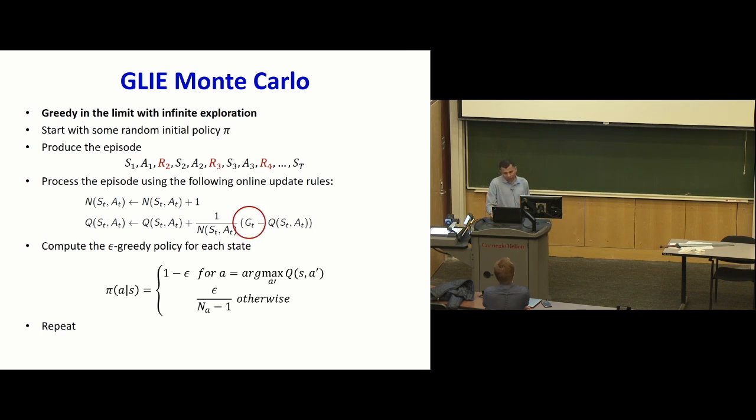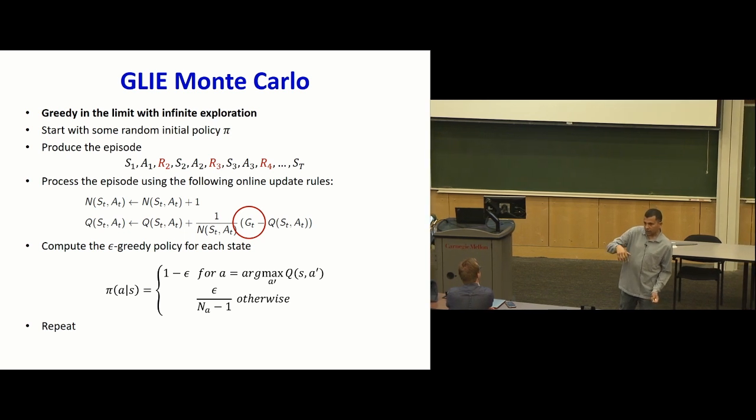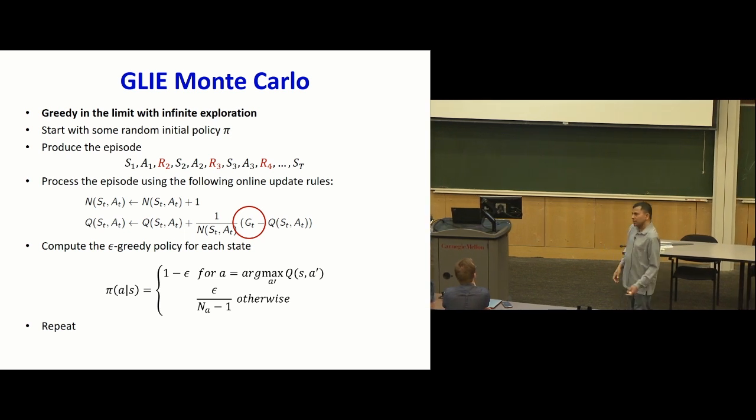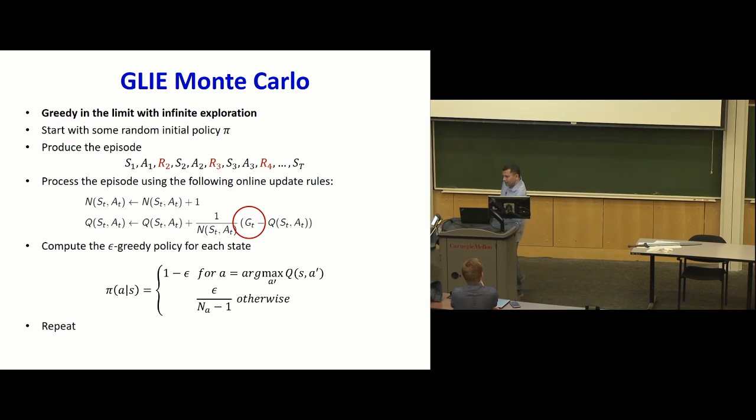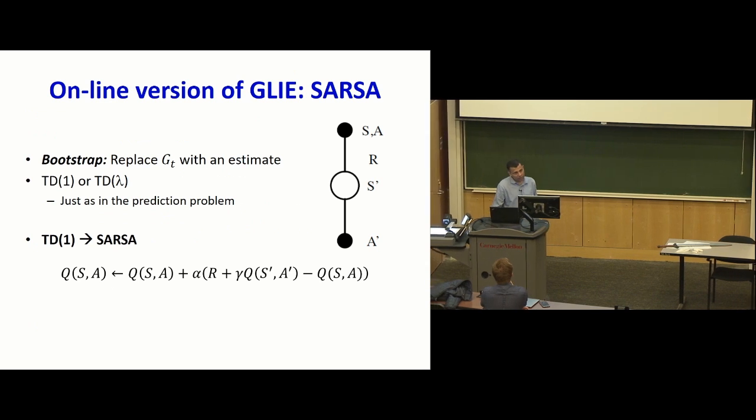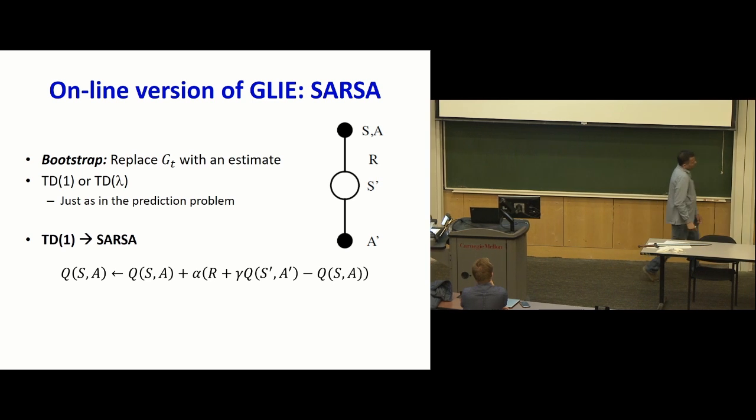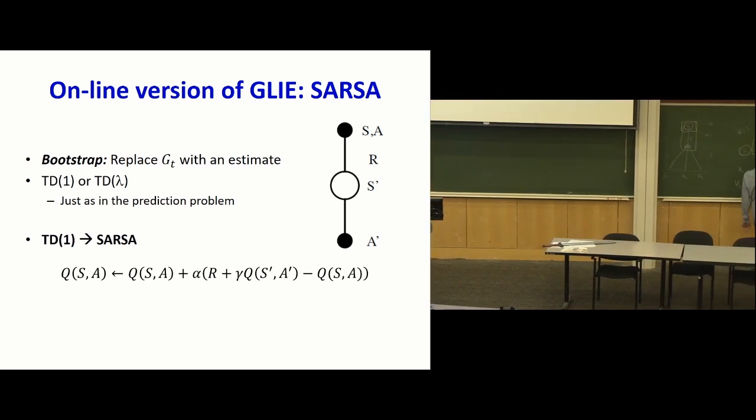Now, in the GLIE Monte Carlo method, at each time you have to run the entire simulation, the entire episode, and you have to compute the return, which is the current reward plus the discounted return all the way into the future. And so this is not quite online, so we came up with the online version of it, which we call SARSA, which is the state action reward state action. And in SARSA, it brings us right back to where I was out here, which is that you're going to go through an episode.